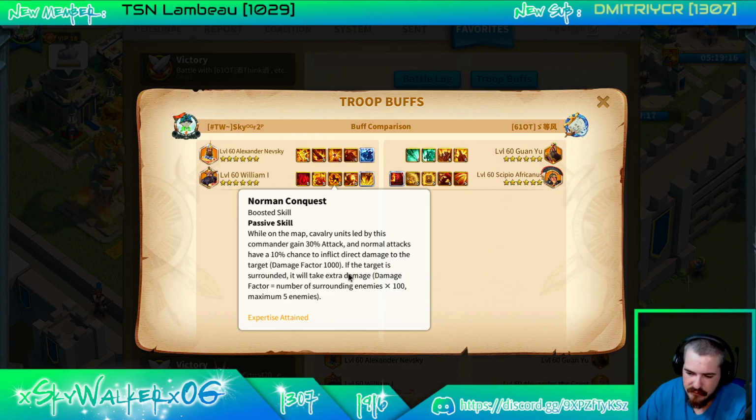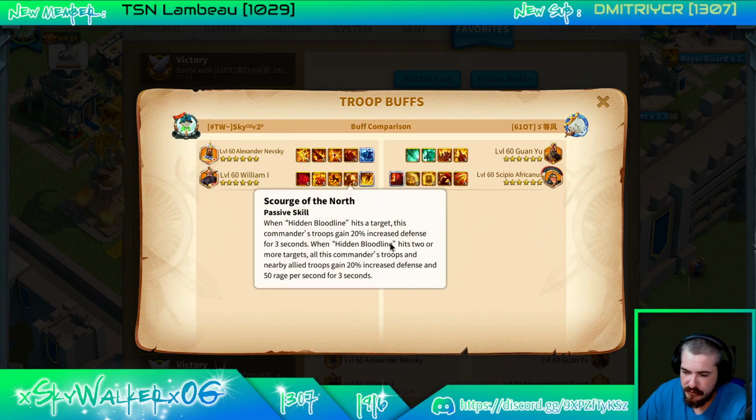Damage factor of 1000. If the target is surrounded, it will take extra damage. Damage factor equals number of surrounding enemies times 100, maximum of 5 enemies. So you can basically add another 1500 damage onto a target, which is pretty big. That's like adding a whole other skill for your William.